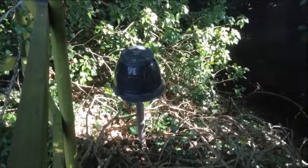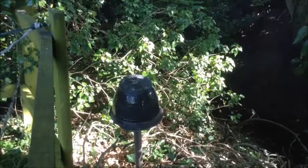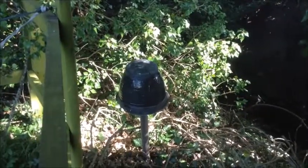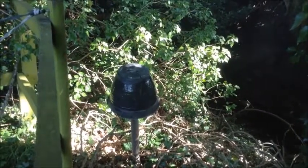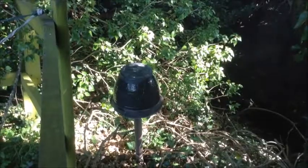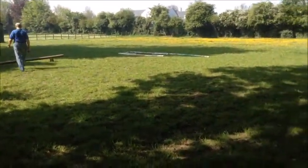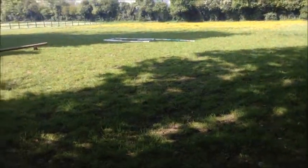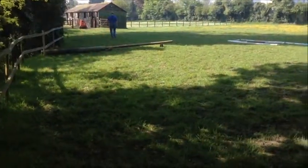There's our first fly trap, just on the corner of the field. You probably can't see all the midges flying around in the video, but they are there — if you look closely you can see small dots going across the screen. There's our stream, and there's bucket number one. It's very close to where I exercise the horses in this corner, which is my pole corner, so I'm hoping I get less bitten while I'm exercising.